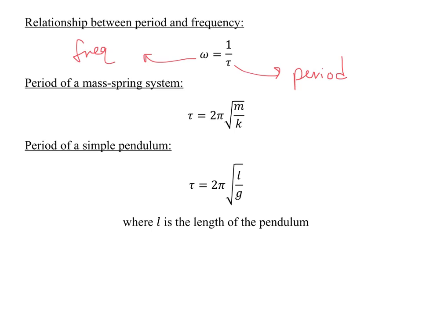Now, what are the units of tau? S for seconds, because tau is measuring the time period, so it's measured in seconds. If tau is measured in seconds, and we look at our dimensions for this specific problem, look right here and write out your dimensions. We've got hertz equals something over seconds. Well, what are the units of 1?